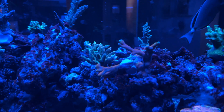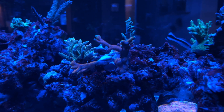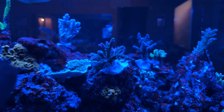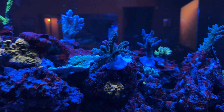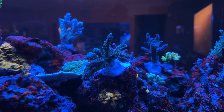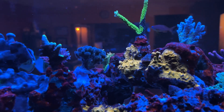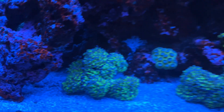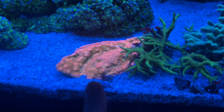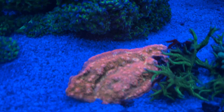Here you can kind of see the corals that I placed last night. And here's another acro that I planted right there — my finger makes it look really small, but that's actually like a four-inch colony. And there you can see the Piscillopora in place up on the rockwork. There's essentially nothing on the sand other than a couple of birds' nests and this one piece of bright pink chalice. I don't know where to put that, but it's in a good spot and it's growing — you can see the leading edge over there.